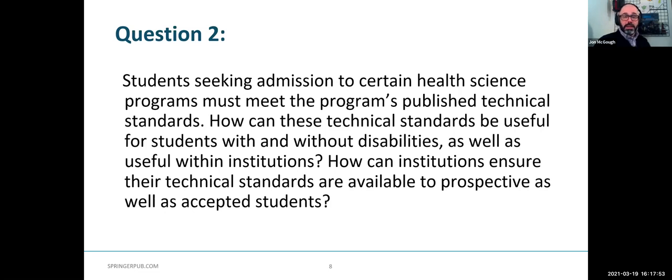And I think the other piece that you're bringing up is another great point, that there is no other place to provide some of these soft skill expectations around technical standards. And so this is a great place to highlight those. And those are universal standards to all students and not a disability issue per se. So I think a couple of great points that you're making.